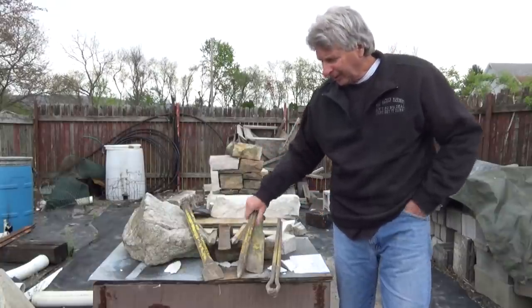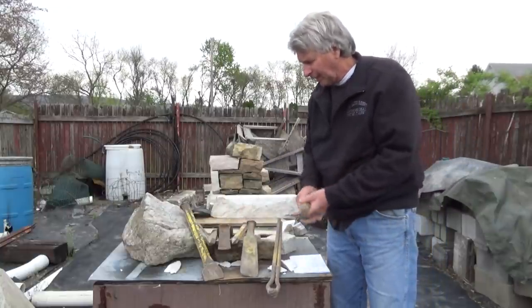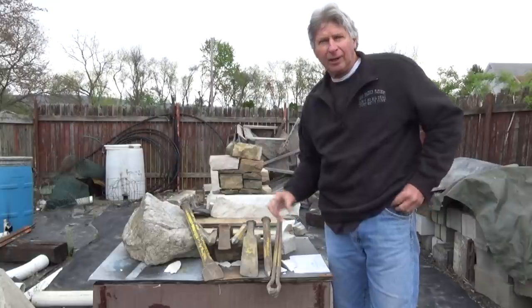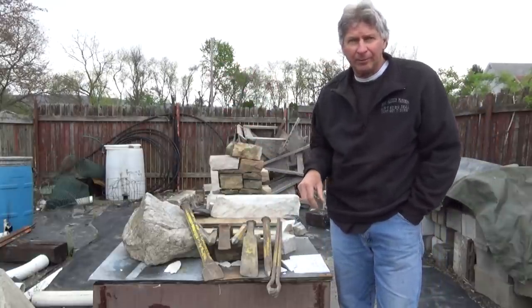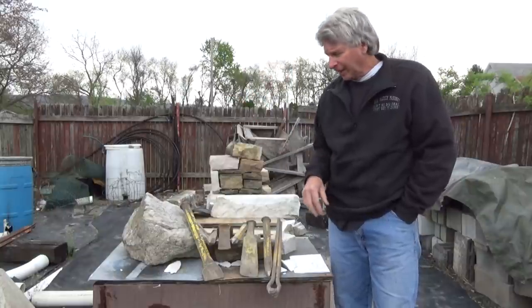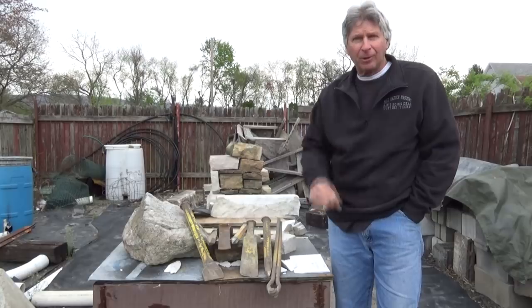I'm going to do some demonstrations, and all the old-timer tools they used. We're going to look at some railroad work and how they took the stones from the quarry and put them in the railroad bridges, etc. A couple of churches. So here we go. We're going to look at the first quarry.